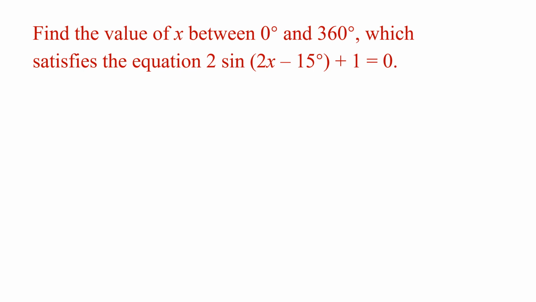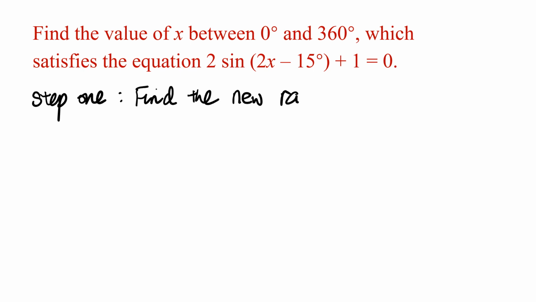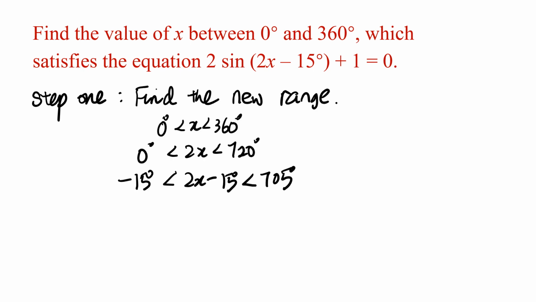Right, let's do harder questions. In this case here, you can see that you're not solving just for sine x or cosine x. You're solving for sine bracket 2x minus 15 degrees. So this is a rather difficult question, but the steps involved are still the same, except that now we have to find the new range.